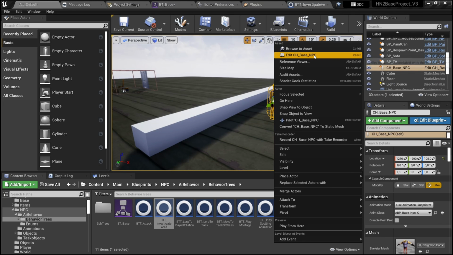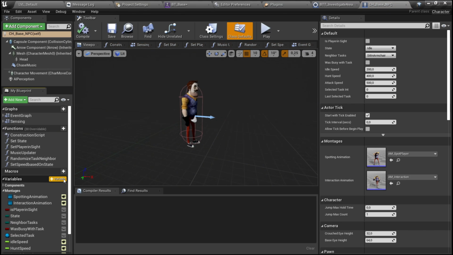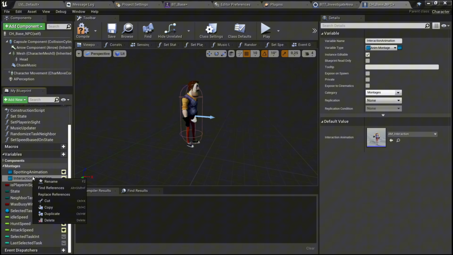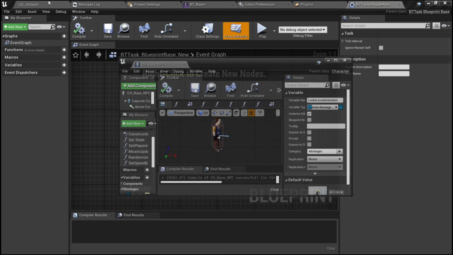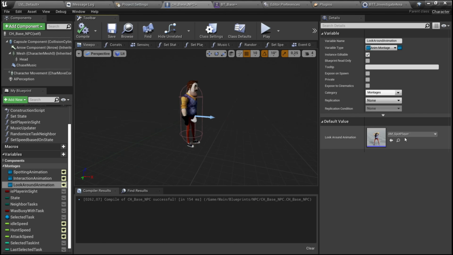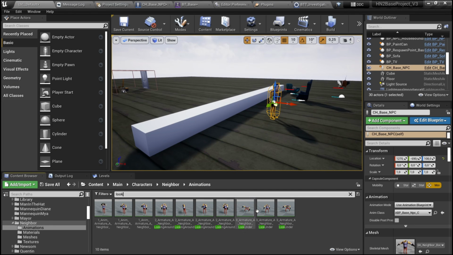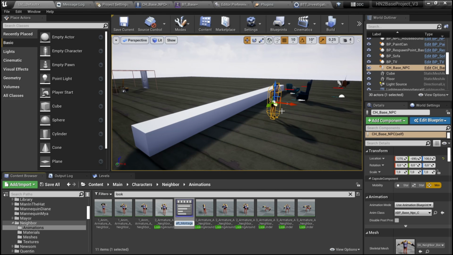Now you're gonna want to open the AI, and in montage just add a new montage. I'm just gonna duplicate the existing one and name it Look Around Animation. Now you're gonna want this default animation to be the looking around animation. So search up look, and make a montage of him looking left. Call it AM_looking around.